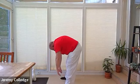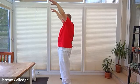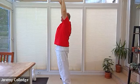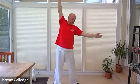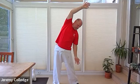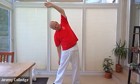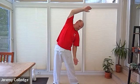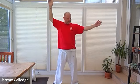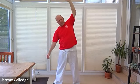Tailbone lifts up behind, tailbone pushes the front, spine rolls up, head, arms, and ears gently roll up, stretching up into the blue sky. Left side of the body curls down, right side up. Right hand curls down, left side opens up. On the left. And on the right. Hands up in the blue sky.